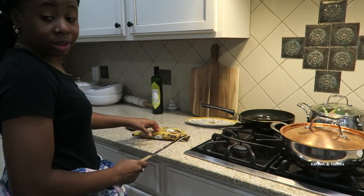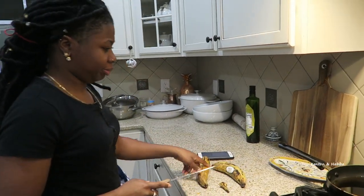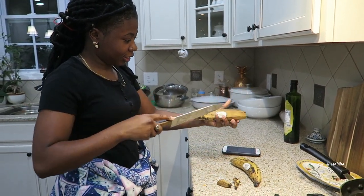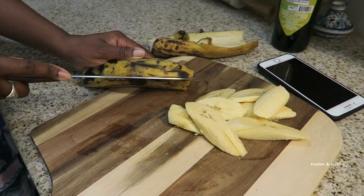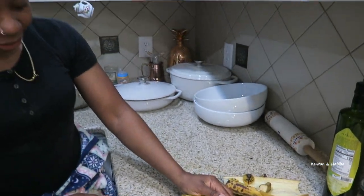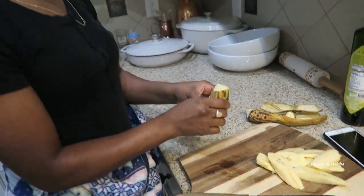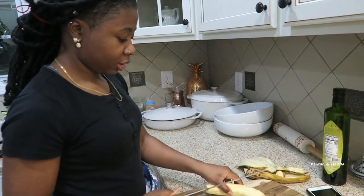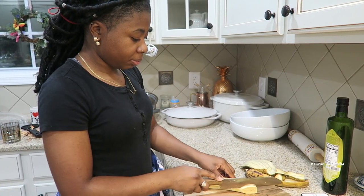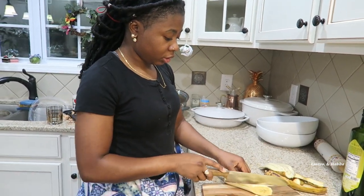There's your plantain, there's your oil. Let's see if she could fry plantain. West Indian. What type of West Indian can't fry plantain? This knife is dull. That knife is not dull. So yes, tell them what you're doing. I'm slicing up the plantain, and then I'm gonna fry it up. But you like it also green, right? You like the green one. Yeah. I haven't done much of it yet because I've been trying to eat a little more healthier.